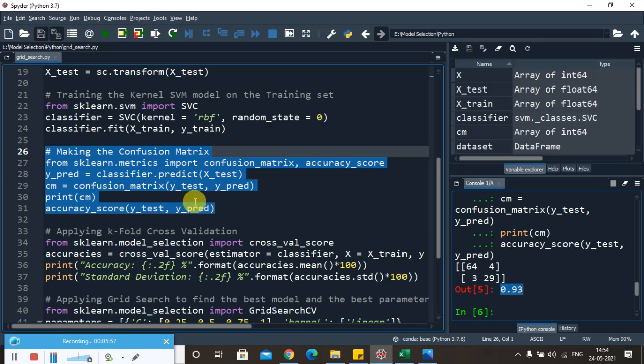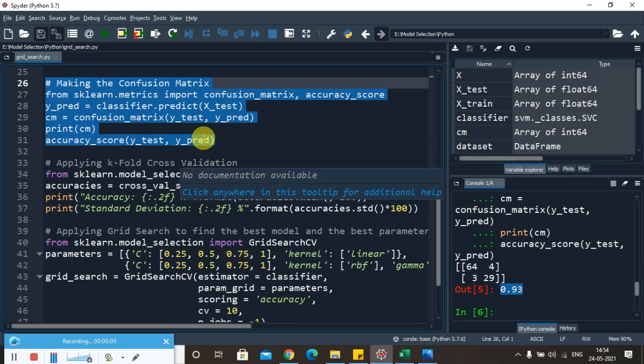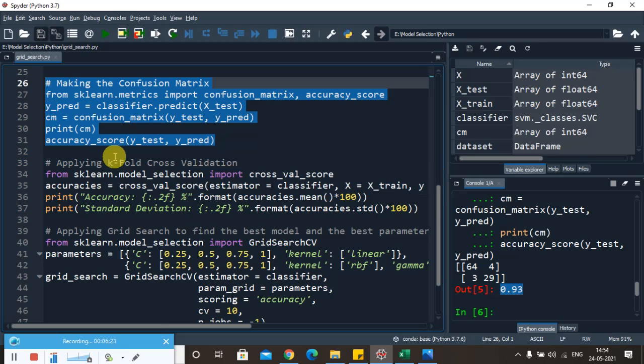Now, to ensure that we can get many results from many folds of the test results, we have to apply this K-fold cross validation technique. As you understood, K-fold cross validation consists of creating a certain number of train test folds. Let's say in our case we have given 10 train test folds, because 10 is the commonly chosen value here. So it consists of 10 train test folds on which you are going to train your machine learning model on each of the train folds, and at the same time test it separately on the test folds.